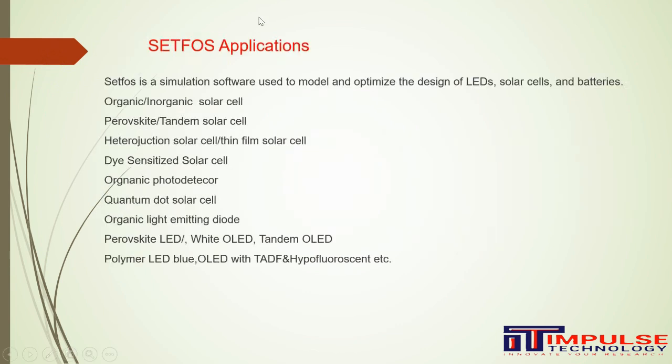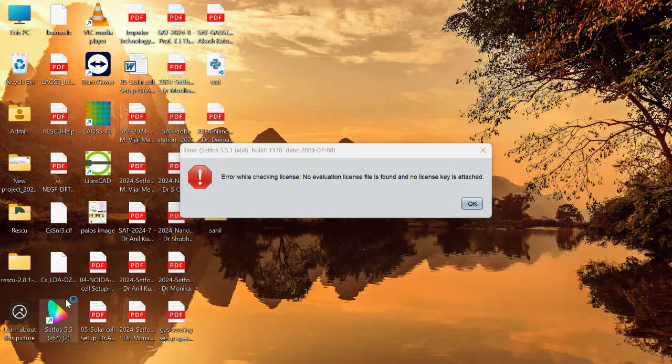These are the Setfos applications. We mention a number of Setfos applications. You can study them here one by one, such as organic photodetector, quantum dot solar cell, organic light emitting diode, perovskite, OLED, white OLED, polymer, blue LED, like this. Now I'm going to start my tutorial, my first light emitting device simulation.